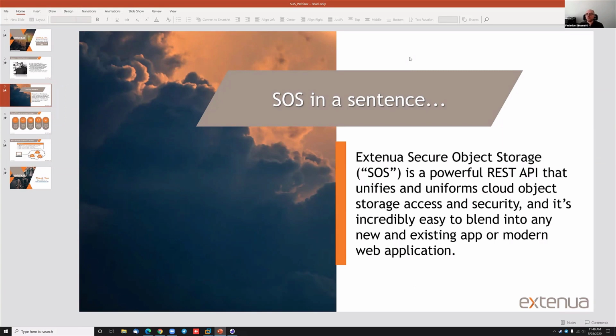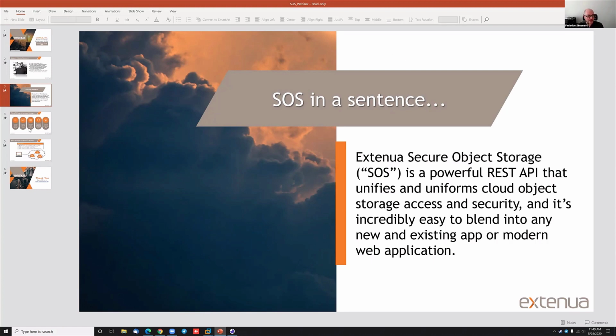Well, it's a pretty powerful REST API that provides a unified as well as extremely secure layer to access, use, and manage your cloud object storage, whether it be Amazon S3, Google Cloud Object Storage, or Microsoft Azure Blob Storage.